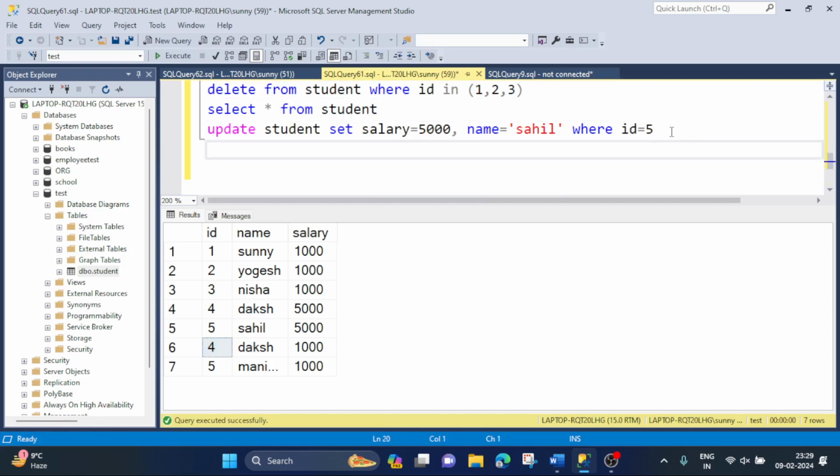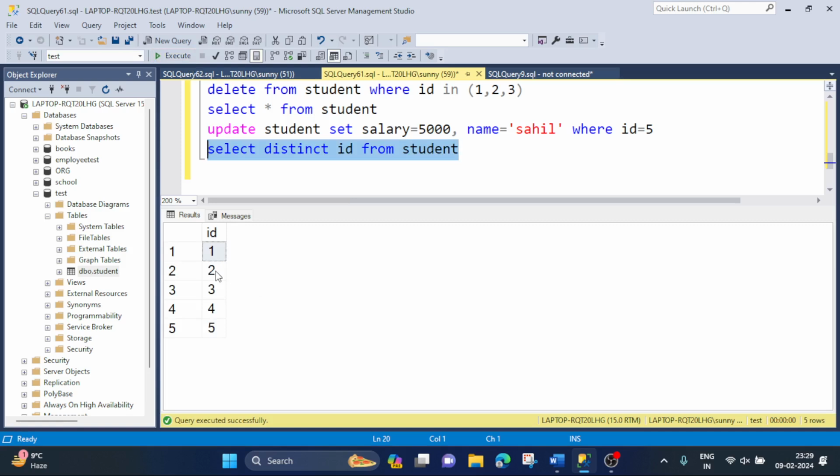It should come only once from that column. Then at that time what we can do is select distinct ID from table name. So when we use the distinct keyword here, it will give us the unique data from the column which we have given. So let's see if it's working or not. You can see now we are not getting the duplicate values. When we use distinct, it gives us the unique data from that column.